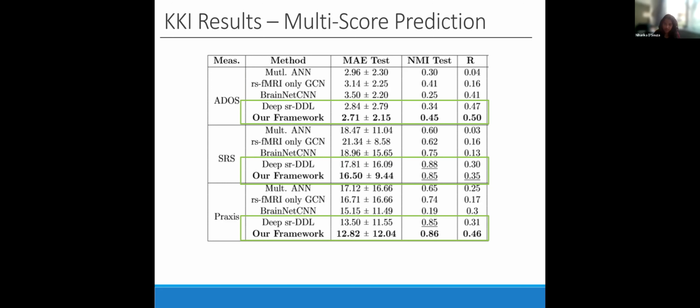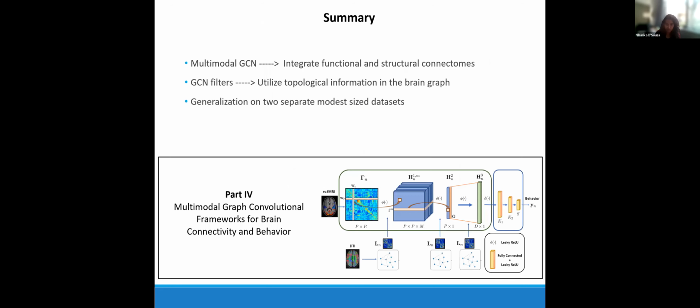This also illustrates the benefit of utilizing the network structure of the connectomes for prediction. As such, generalizing the prediction of multiple measures is inherently really challenging. This is indicated by the performance trends comparing single versus multi-output regression in the previous and current slide. Overall, this framework is an important first step to developing end-to-end models which generalize reliably on small data sets.